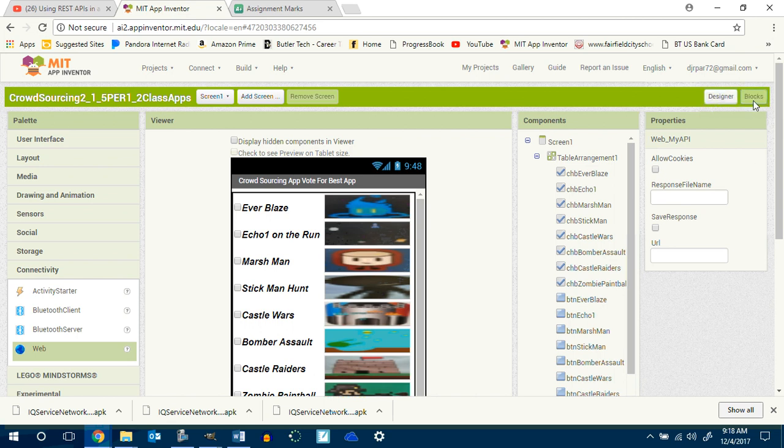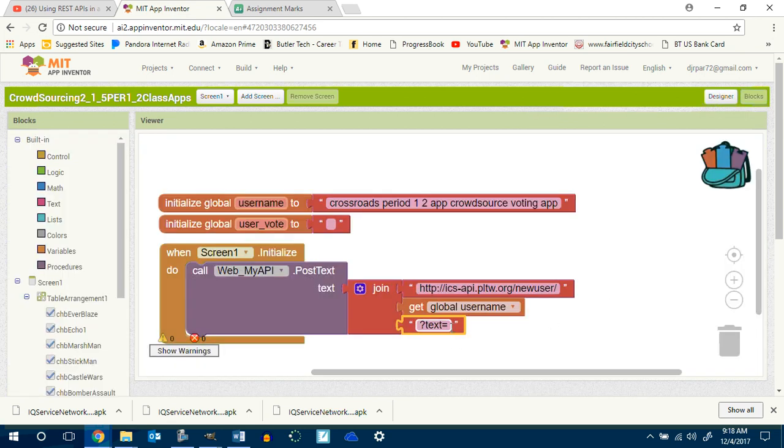So my first one's going to be Everblaze. So I'm going to go Everblaze here. And there you go. So now this is going to create a column for Everblaze. So people can vote on Everblaze.